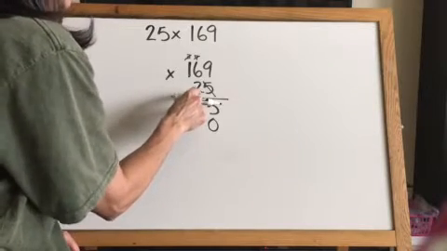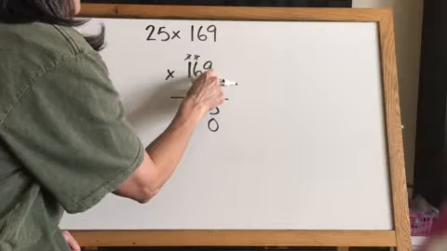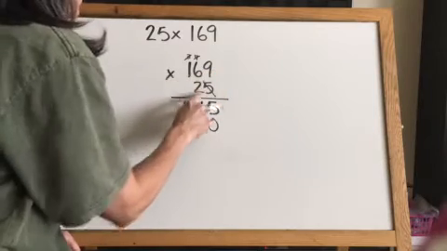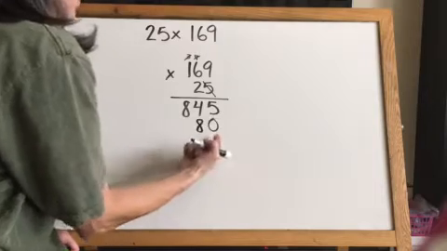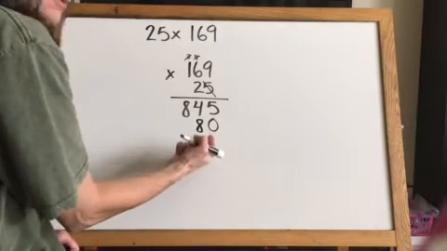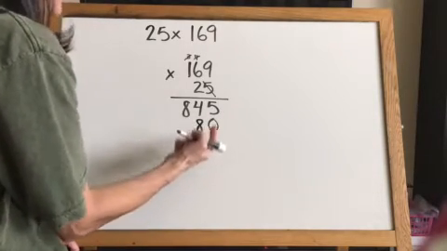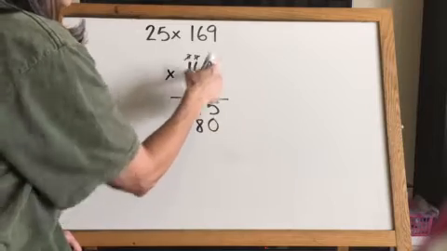Again, I teach my kiddos this answer, whatever this answer is, has to go underneath the tens because that's what we're multiplying by. So this is the tens place, so 2 times 9 is 18, so that 8 has to go under the 2 because that's what we just used. We also have a zero placeholder which a lot of 4th and 5th graders forget to put.